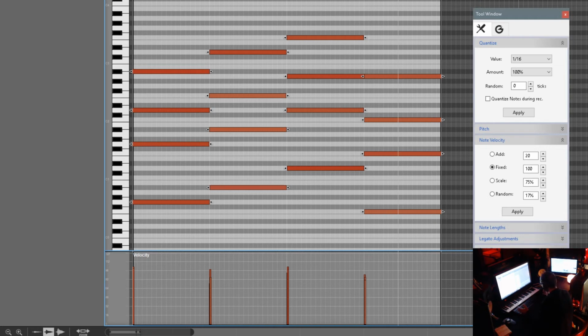Now, it's very subtle, but if you can't hear it, you know, just make dance music and not worry about it. But to me, this gives this chord progression, which is really straightforward, I mean, it's 4 chords, all exactly a bar long, it gives it something. It just gives it some more emotion, if you will.